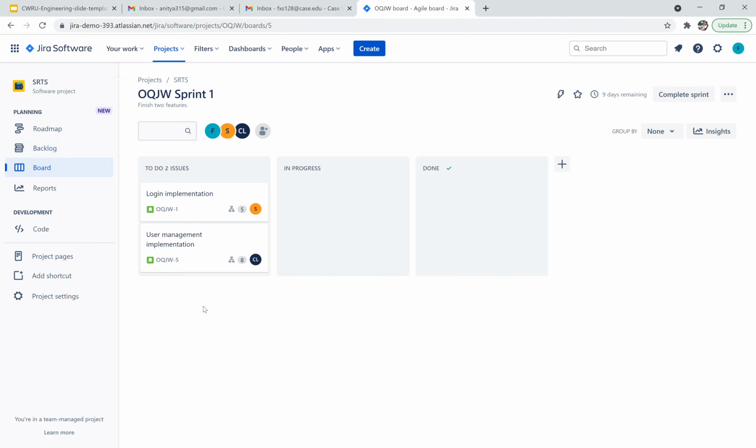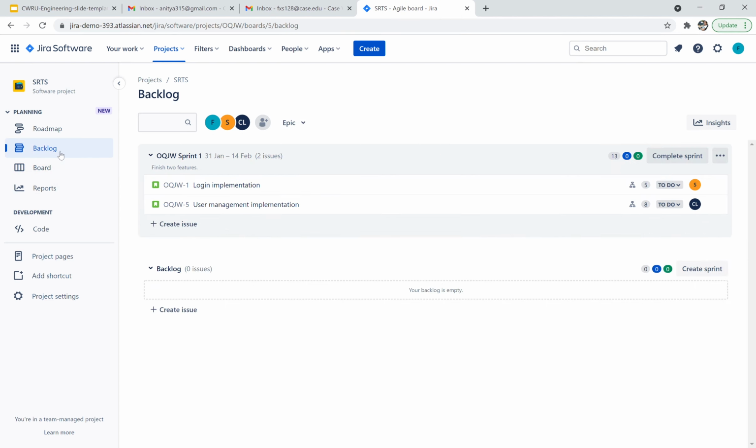So let's see. Sophie is working on the login implementation, and she's to do. I think I'll switch to Sophie's account.